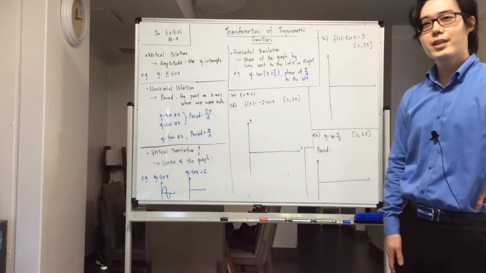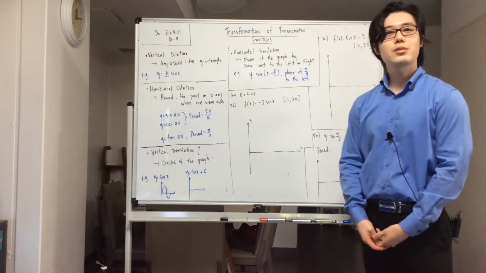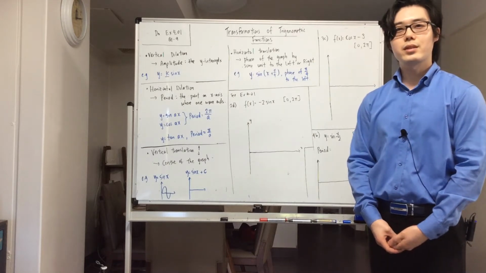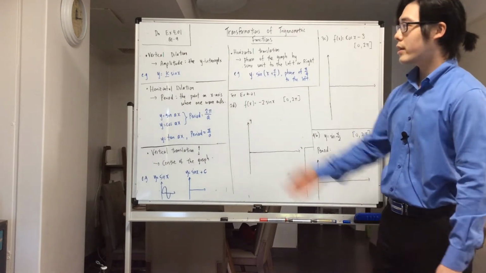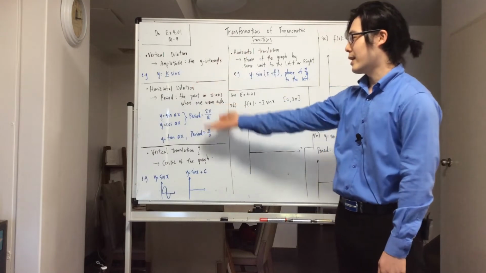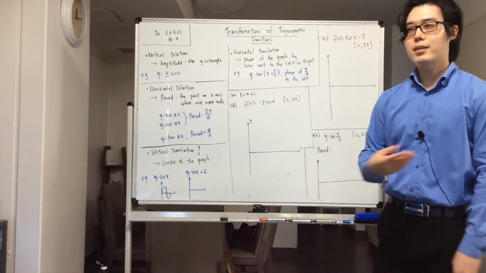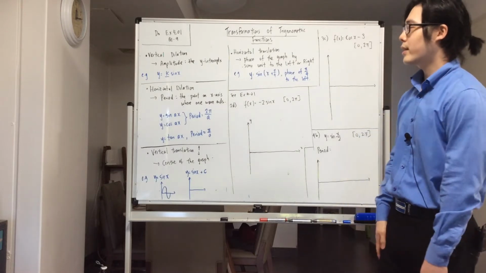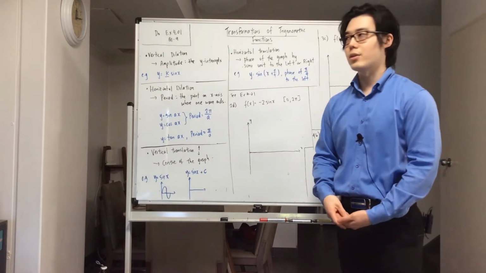Today we're going to be doing transformation of trigonometric functions, which just means learning to draw trigonometric graphs. It's not too different to what we just finished off. We're still doing vertical dilation, horizontal dilation, and translations and so on, but they just have slightly different words when it comes to trigonometric graphs. So let me just point out the terms.